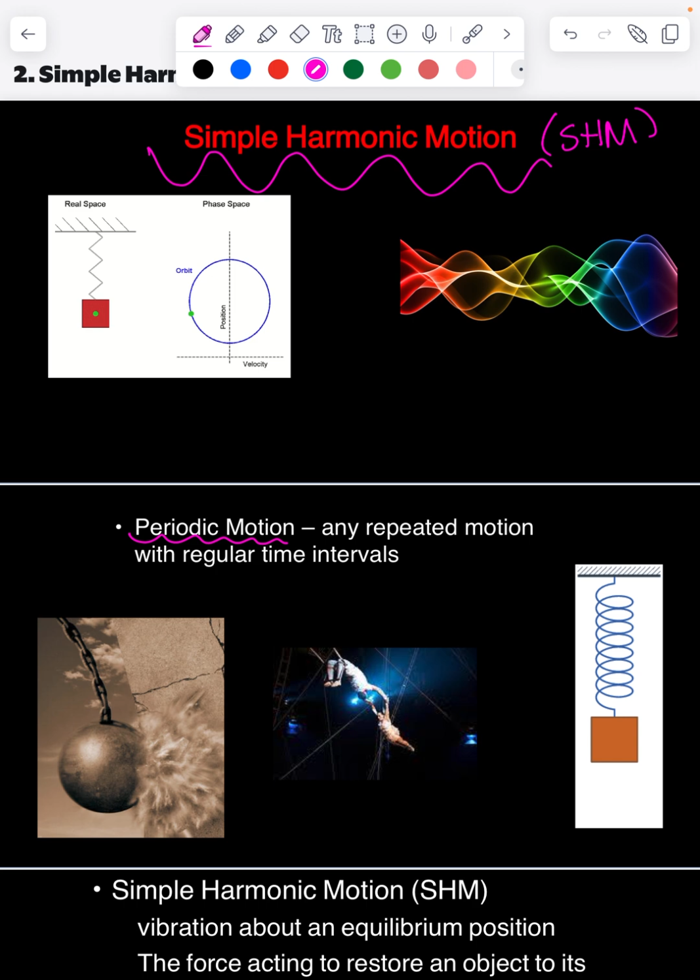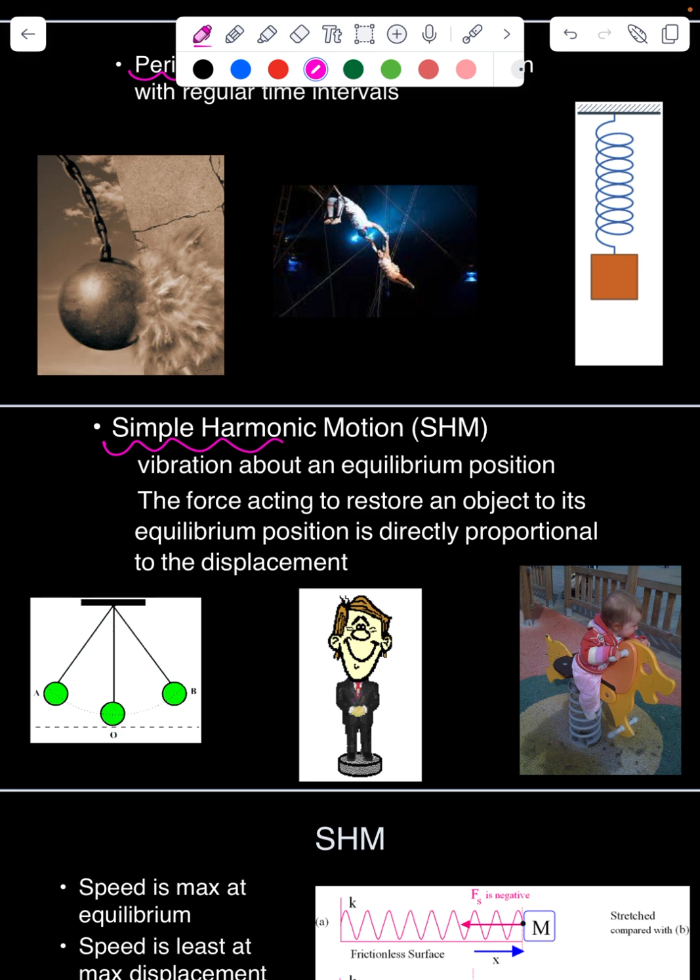Whenever we talk about simple harmonic motion, it is a type of periodic motion. So not all periodic motion is simple harmonic motion, but all simple harmonic motion is periodic motion. The thing that makes simple harmonic motion different from other types of periodic motion is that, just like that simple pendulum yesterday in our lab, and like a mass on a spring system we are going to look at, these things follow that pattern, but they do it around something called an equilibrium position.